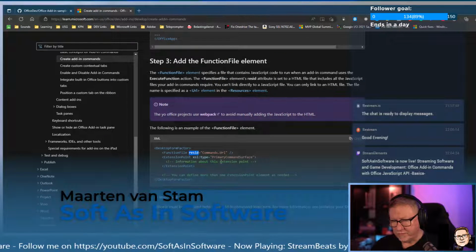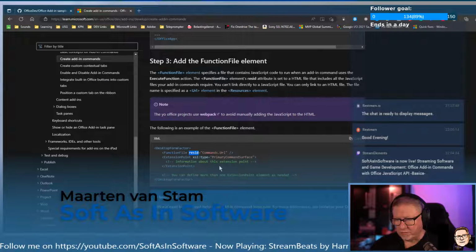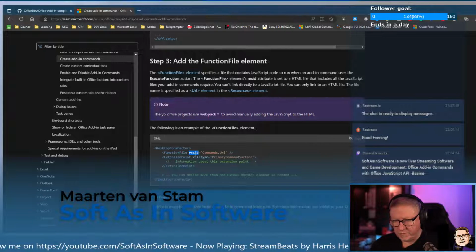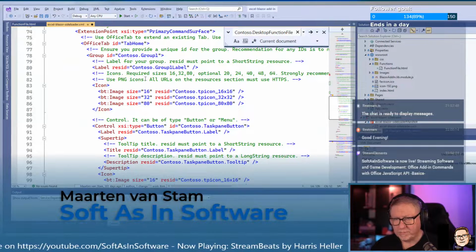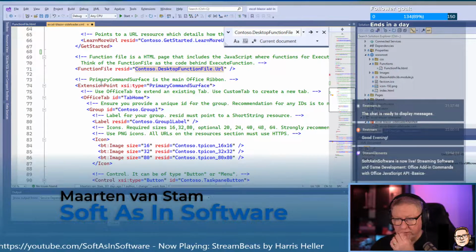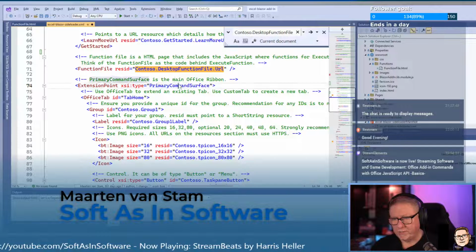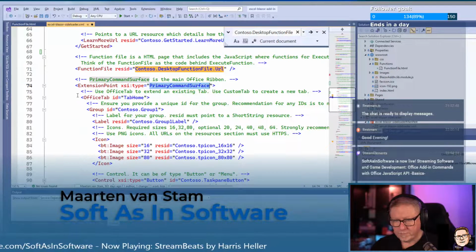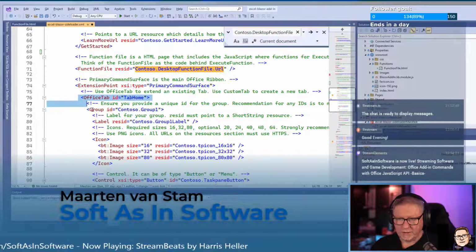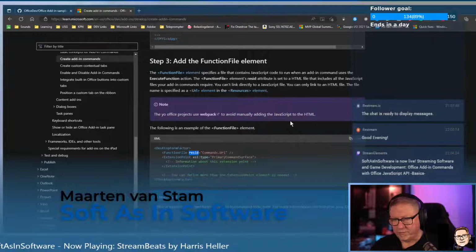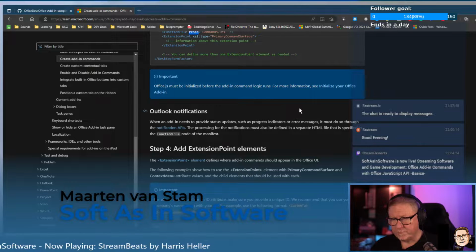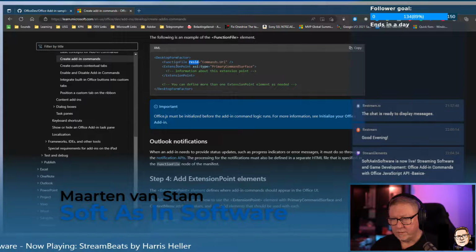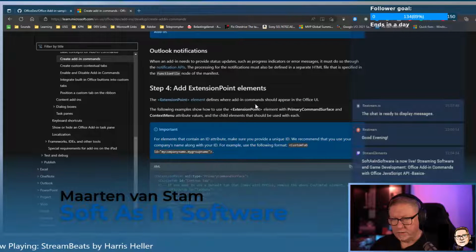Resource. Extension point. Primary command service. We also have an extension point here, primary command service. And then in there is this tab going on. Outlook notifications.